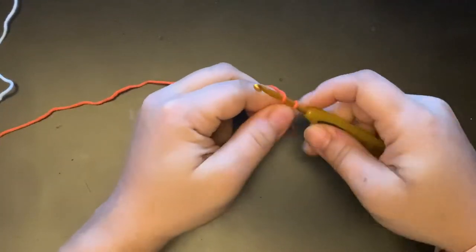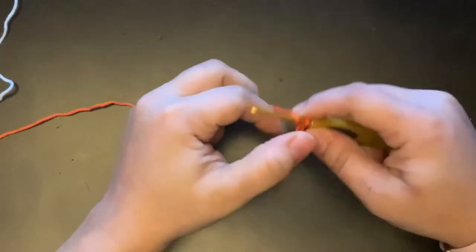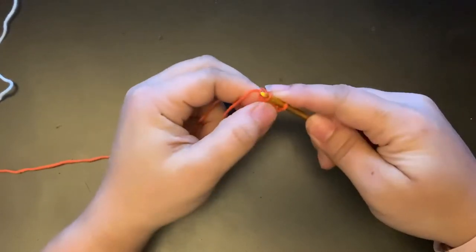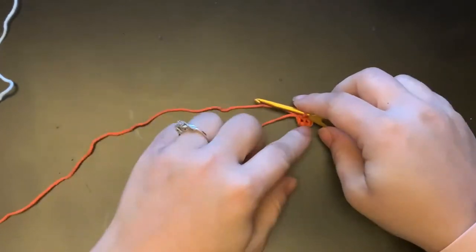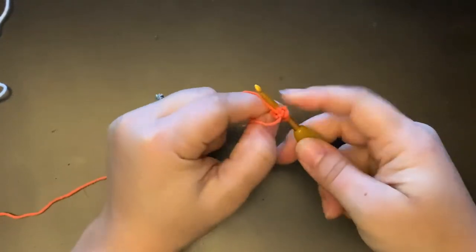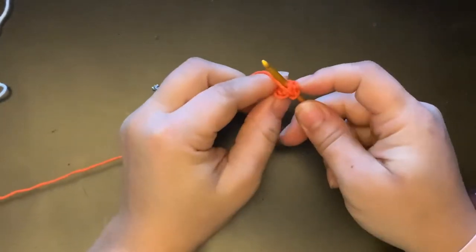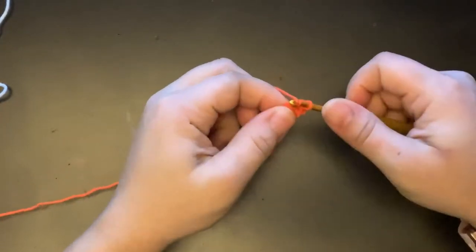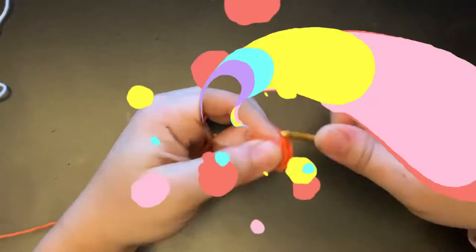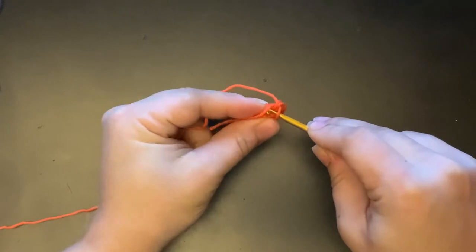Okay, and now we're going to move on to our body. So with orange, you're going to chain 4 and join. Now we're going to move on to round 1. You're going to put 9 single crochets into the ring. And now we're going to move on to round 2. On round 2, you're going to put 2 single crochets into each stitch.